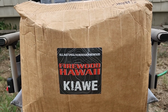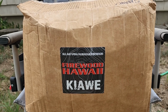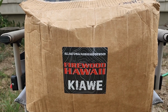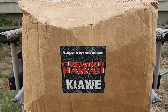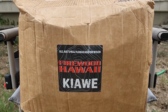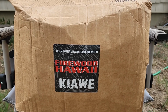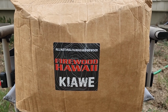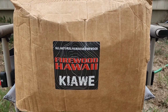For Huli-Huli chicken, you use kiawe wood for traditional Huli-Huli chicken. Kiawe is a species native to South America. It's grown in Hawaii as an invasive species, and we use it to cook with. Since I'm not in Hawaii anymore, I had to order some. Kiawe has a smoky mesquite-like flavor, but it's a little more sweet than your normal mesquite. So because I wanted this to be as authentic as possible, I ordered it, and this is what we're going to be using.